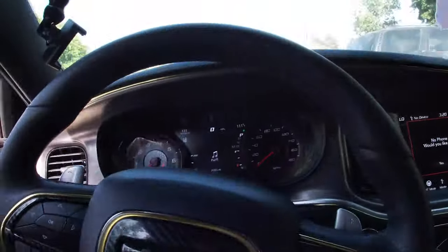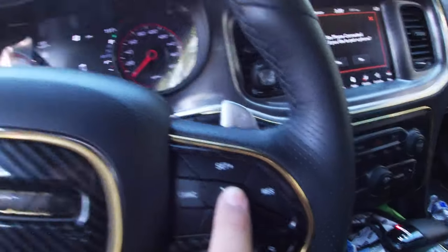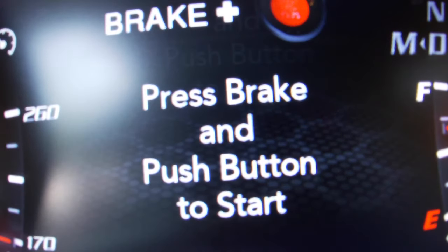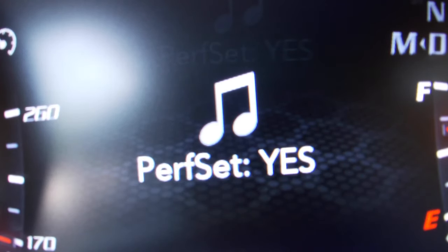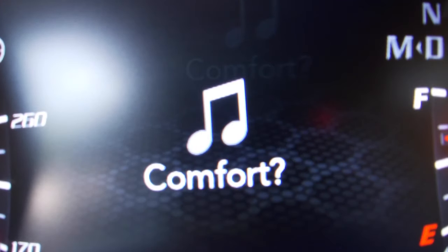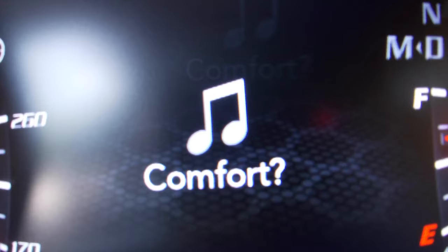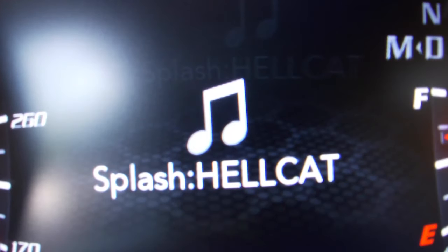So as you're holding your left arrow key, press cancel to navigate through settings — you can see me navigating through it right now. When you press the middle button, it'll go into the setting. Always hold the left key and press the middle button to select. Now I'm inside the menu pressing the cancel buttons to navigate through them. This is a performance setting. Once you're navigating through everything, head to 'Comfort' — holding the left arrow key at all times — and press the middle button to get into those settings.